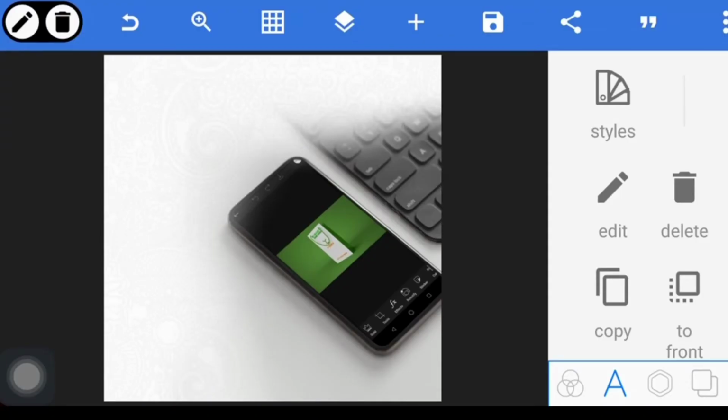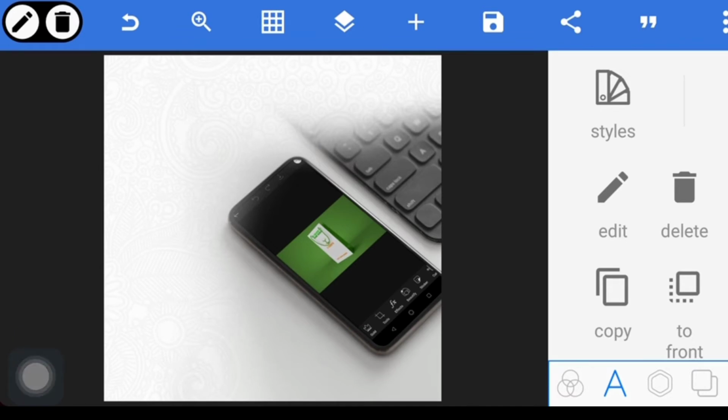All right guys, we are already in the PicsArt app. We have the background picture already, which I've imported. You can use your own background, but this background will be in the link in the description if you want to download it. It's not actually necessary that you use this background.